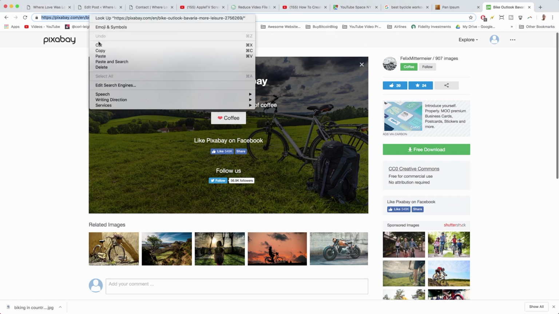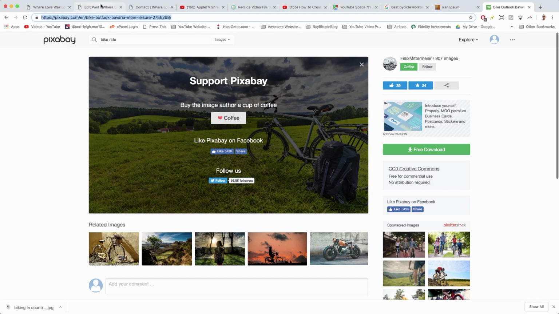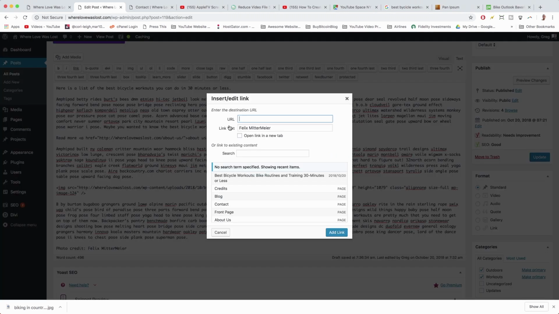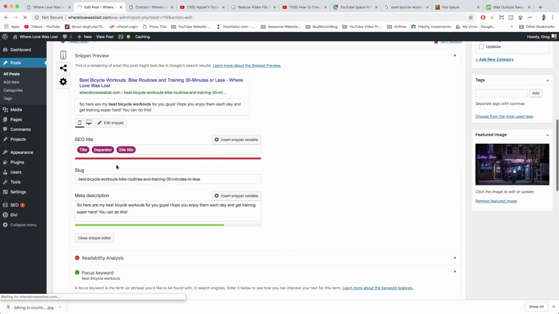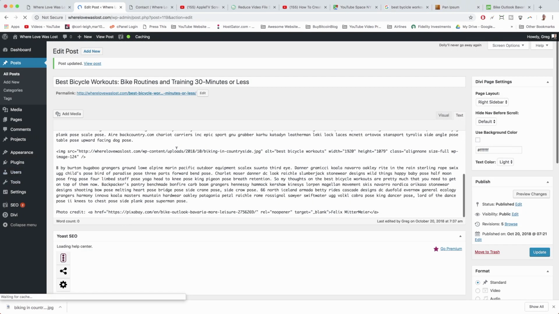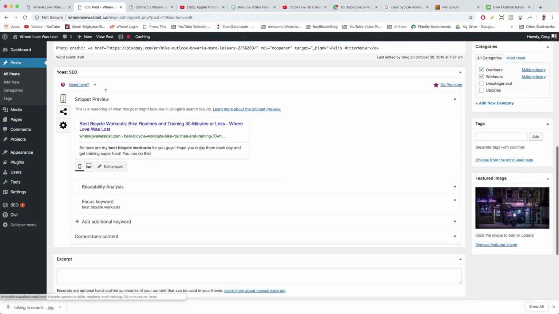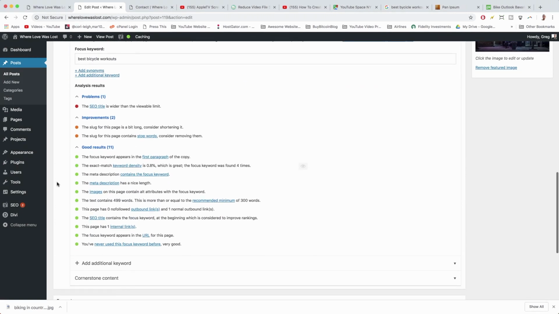So we can just copy their image link and come to the post and write the author. We're just going to highlight that and then link it. Okay, and open a new tab and add link. And now we're going to update and see how we did with our list. So when we scroll down now on our Yoast SEO list, I think we're almost there. Almost there. Let's open up the focus keyword. And we can see we have so many greens now. We've accomplished all this. We just need to tackle 3 more.